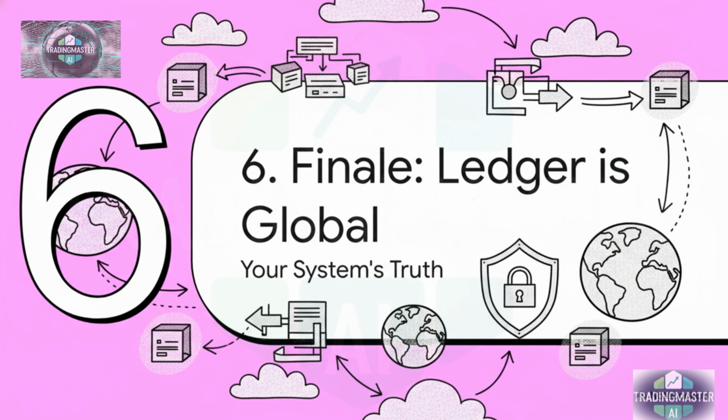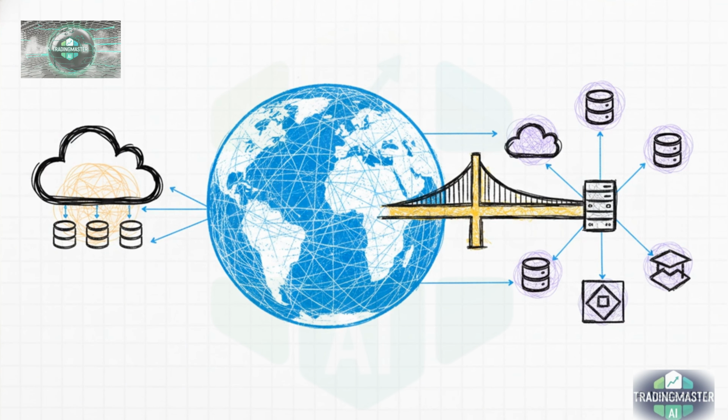And that brings us to the finale. Section 6, the ledger is global. You have the blueprints now. You know, our whole mission in this series has been about securing and ultimately liberating our most critical asset, our data. So when you put it all together, when you understand these patterns, and you deliberately choose the right tool for the right job, Spanner for that deep managed global scale, or AlloyDB Omni for that go-anywhere portability, you can finally build a data layer that's as dynamic and global as your business needs it to be.